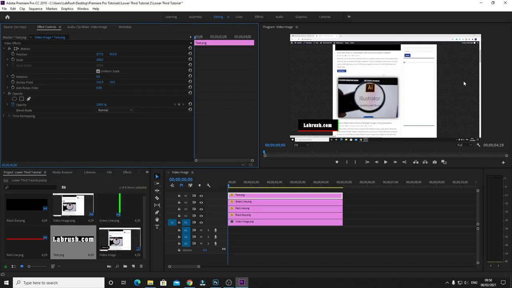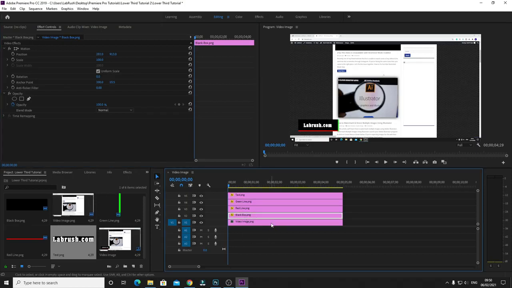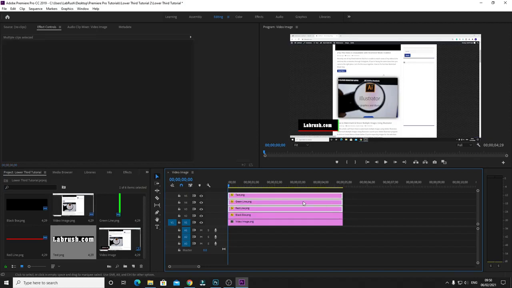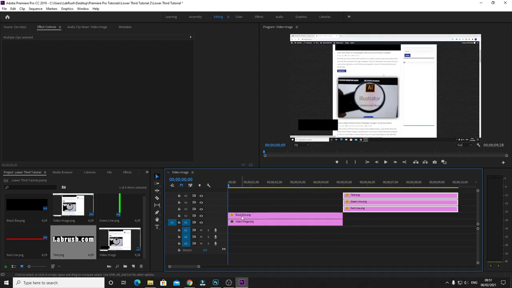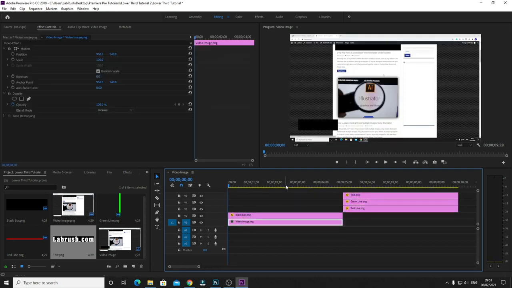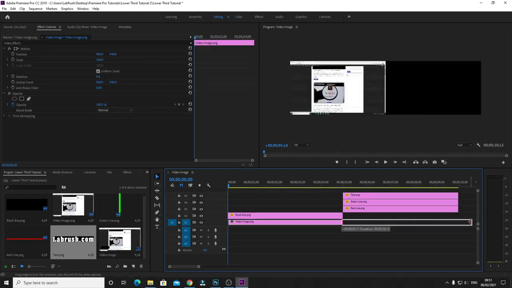From here you can go anywhere, you can make it more advanced and complex. Now the first thing we have to animate is the black box. So we can select all the layers on top of the black box and drag them out. First we have to work on the black box. Leave the video image as it is. We don't have to move that, but we can make it longer.